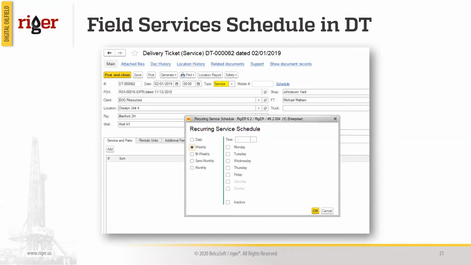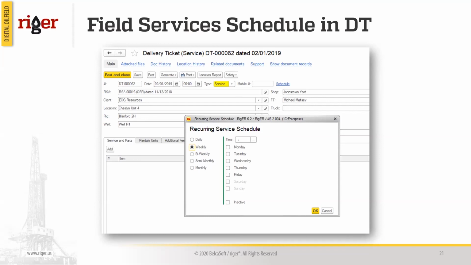Another tool that allows you to generate tickets in a faster manner is the schedule for the field tickets or delivered tickets. If you have a delivered ticket service, which allows you to have both services and rental units, and you're going to use it for some period of time, say you provide the service every second day, or once a week, or a couple of times a month, you can preset the schedule on which dates you're going to have these kinds of tickets.